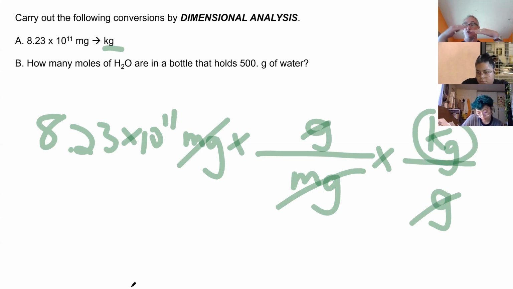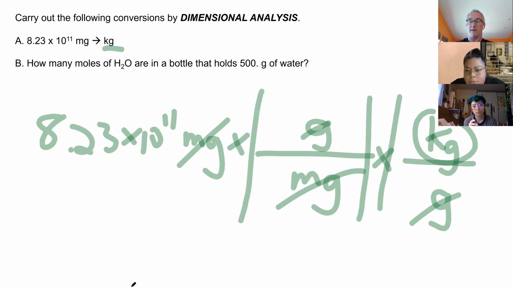So basically, when I'm doing these conversions, I always put what I want to end with on the top and what I want to get rid of on the bottom. Because what I want to cancel, I'll have on the top and the bottom. That'll cancel out, and I'll be left with the number I want. Okay. So there's 2 conversions I'm going to make.